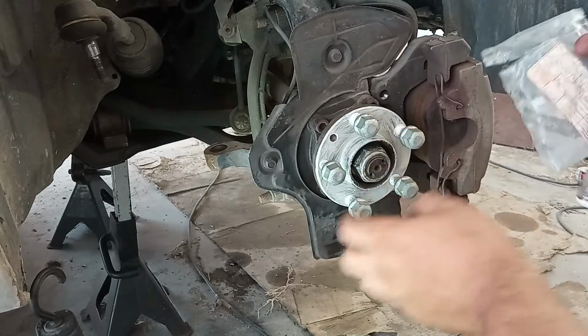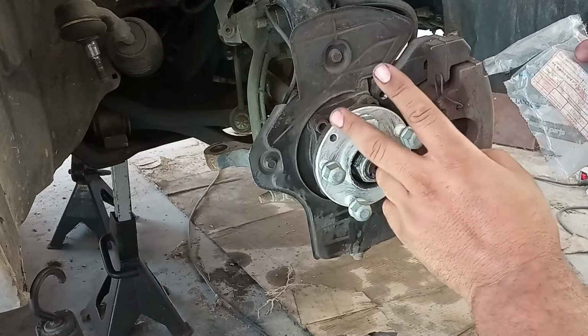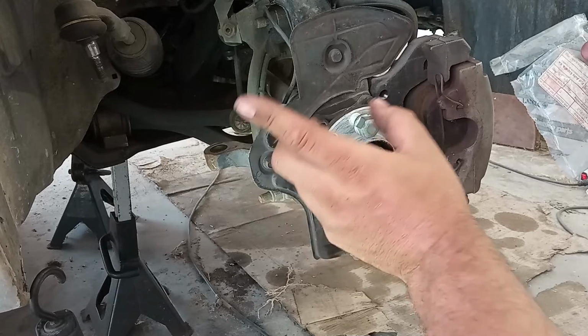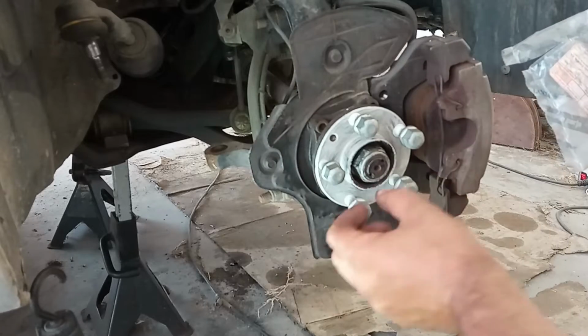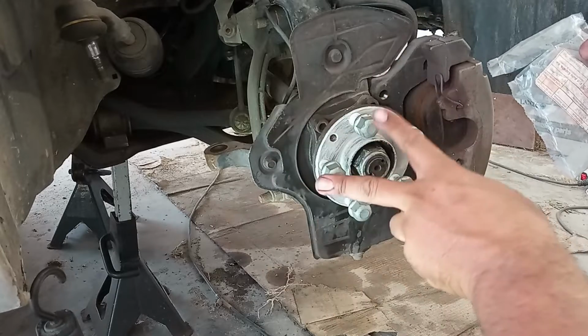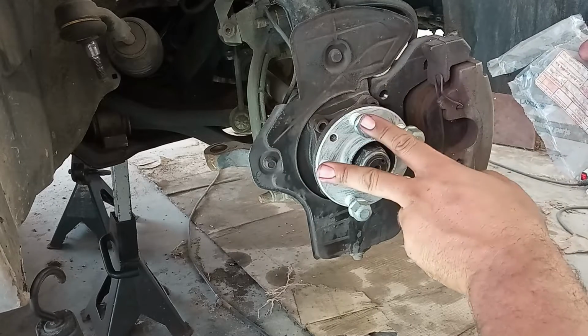About the bolts over here, one more thing. Until 2002, you have 19mm head bolts. From 2002 forward, you have 17mm head bolts. Both are tightened to 120 Newton meters.